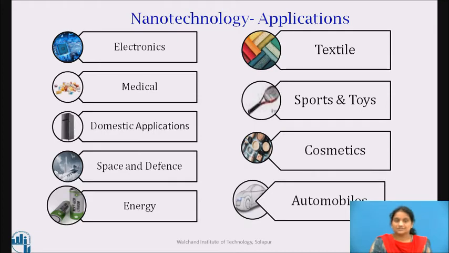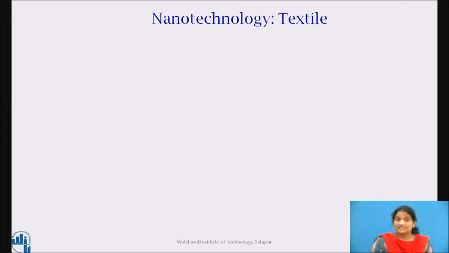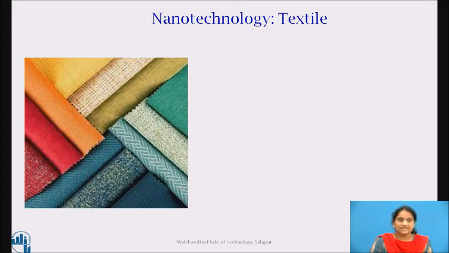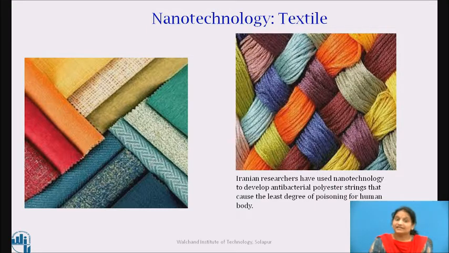In this session, we are going to discuss the applications of nanotechnology in textile, sports and toys, cosmetics and automobile fields. Textile industry is also quite excited about nanomaterials. There are some clothes produced which would give a pleasant look of synthetic fiber but comfort of cotton. Special threads and dyes used in textile industry are the products of nanotechnology. These clothes do not require ironing nor frequent cleaning. Iranian researchers have produced antibacterial strings using silver ions and its combinations which are deadly to a whole variety of bacteria.